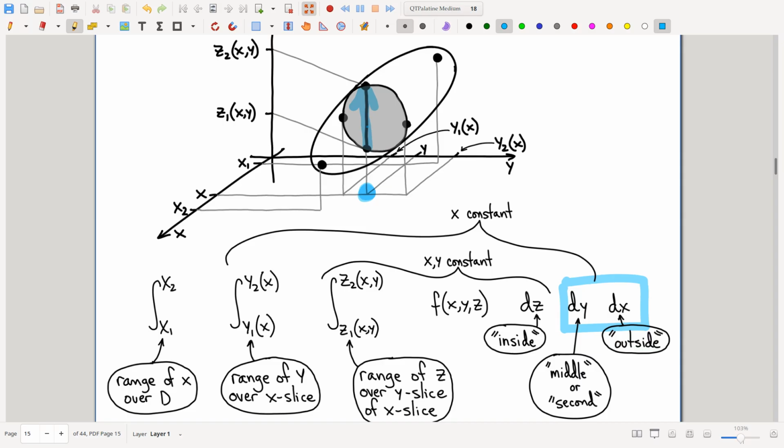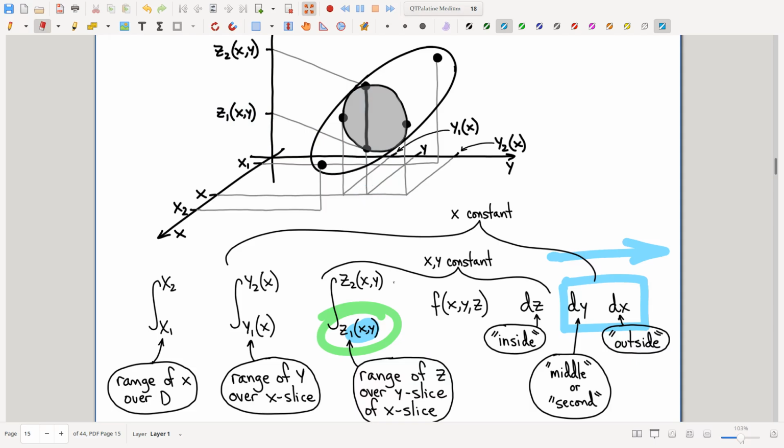Right, so looking at this little blue interval here, this little blue line segment moving up, that's how we do our z slicing. And again, I can see right here on the picture that there's going to be a first value of z. That'll be our lower bound. It's, of course, going to depend on x and y because it depends on where that point is. So this is a function of x and y. Again, a function of the variables further to the outside. And then likewise the upper bound. All right. Is everybody on board? All right. So that's the plan.